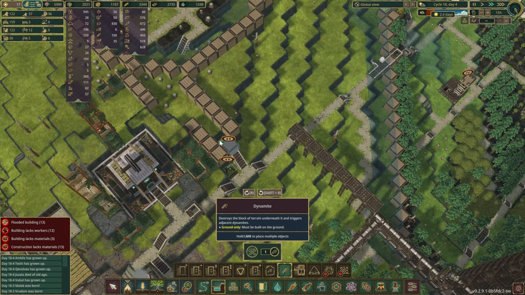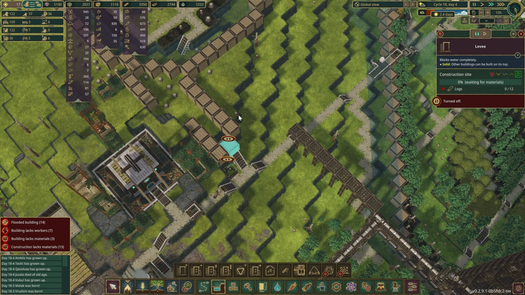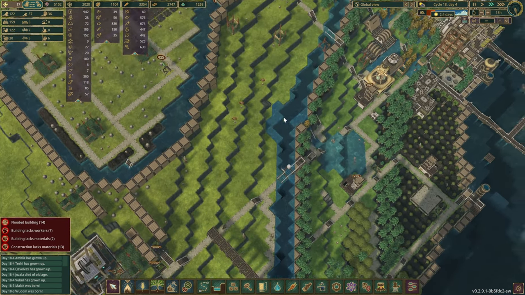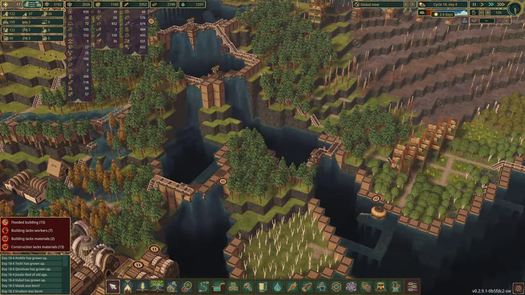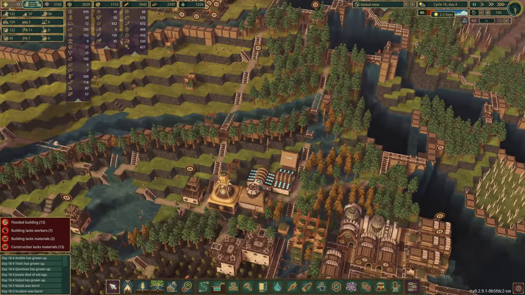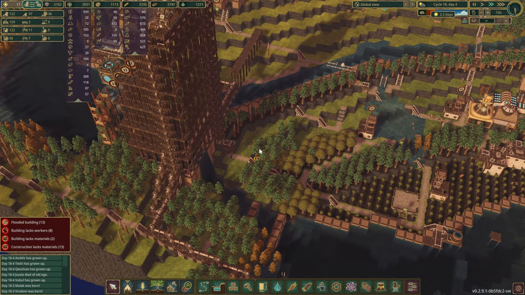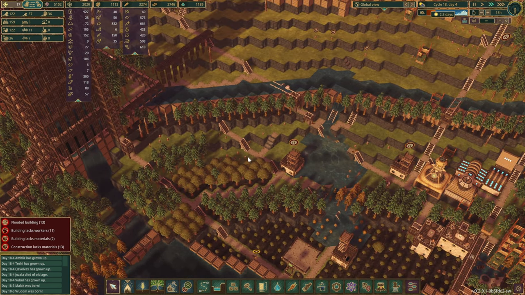Well, what we can do is detonate this one. Highest priority. Let's get this done before the drought starts. Bring the water back up. And let's see. Okay. Wait. That's not good. Not good at all.